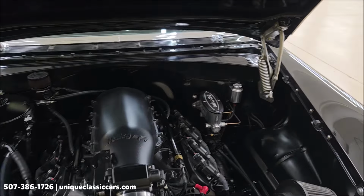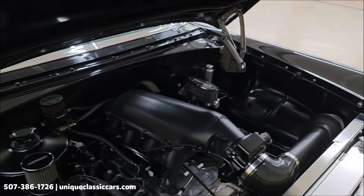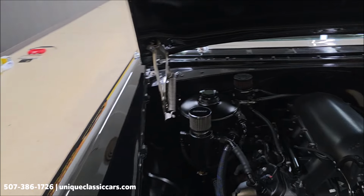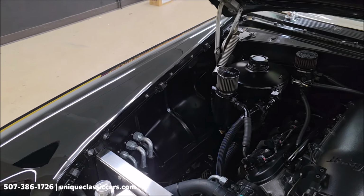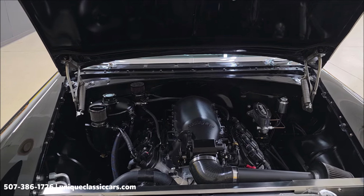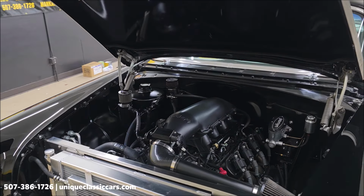And you can see the craftsmanship and the build that went in underneath this hood. It's not hacked together. This was professionally done. See how the lines are run, hidden in the fender wells. Nice, clean, and tidy. This car is nicknamed the Black Devil. You're about ready to hear why.